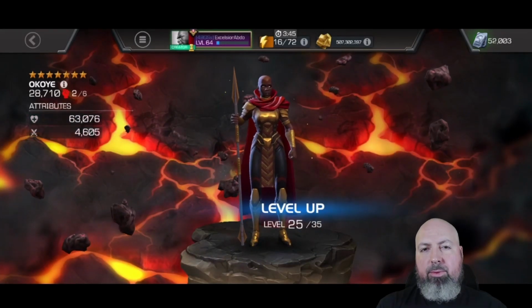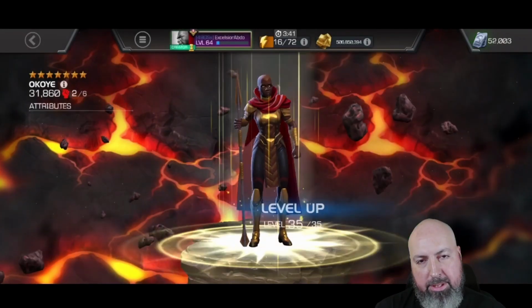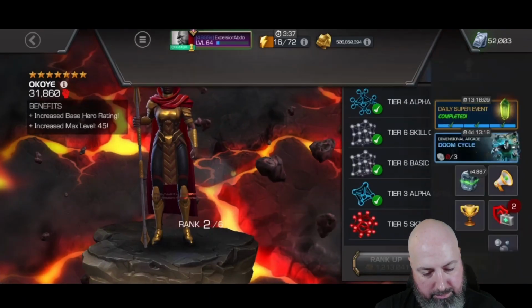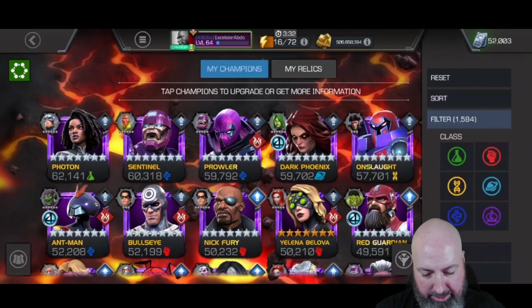How does her ensnared work? You have to ensnare your opponent. Let's put some form of relic on her as well.